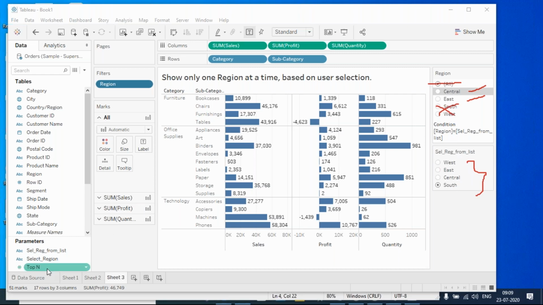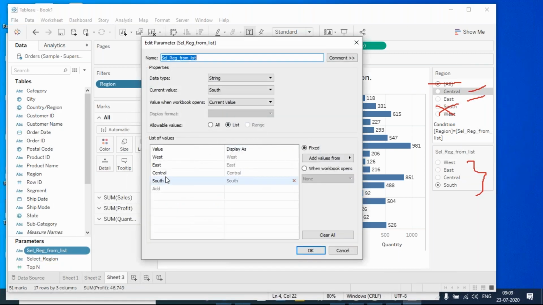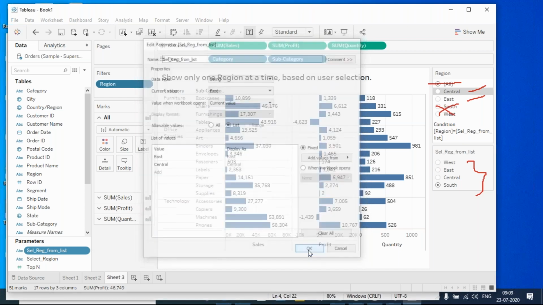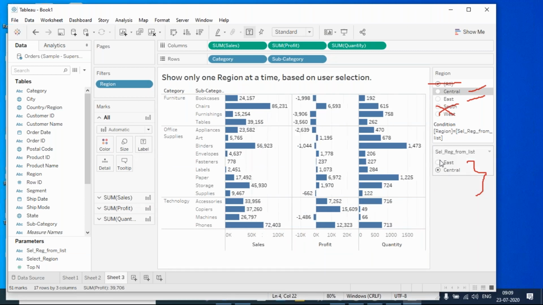So how to show only east and central? Edit this parameter and delete the other values. You want the central and the east. So delete these values and say okay. So I'm able to restrict it to whatever fields I want. So only 2 things is what the customer needs, but here you don't have many options. So this is one advantage.